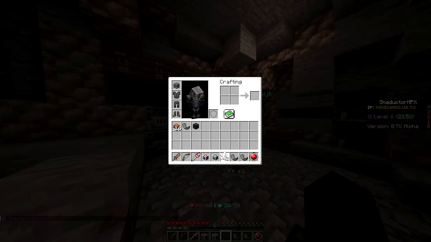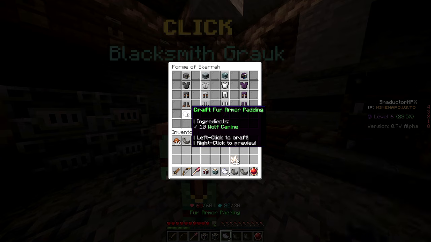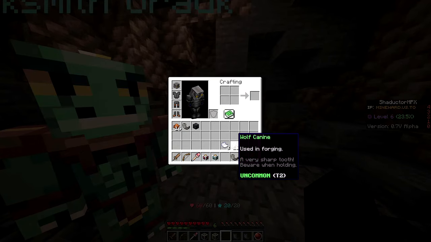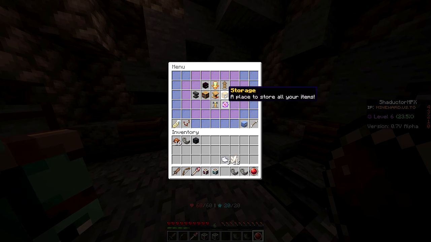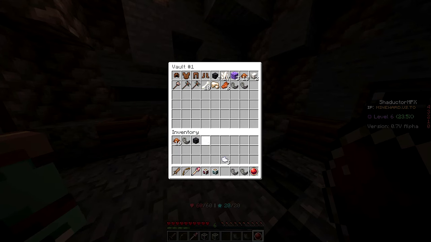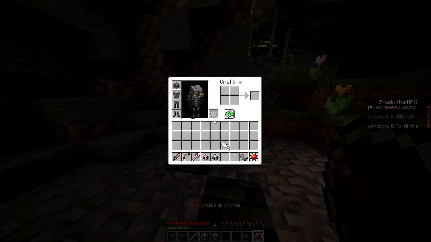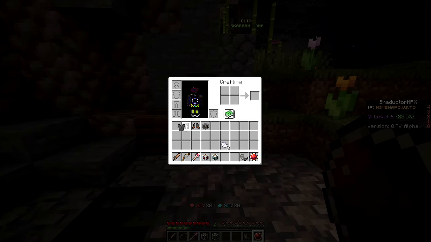Now we should be able to get the canine three more times. We technically can get another one, but we won't do that. We'll only do it if we need it. So I'll pop this stuff in the storage. Got a whole bunch of spirit skulls now. Pop that in there, and we'll take these three armors off. All right, let's just do that.